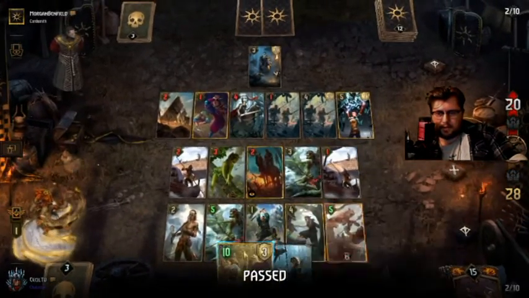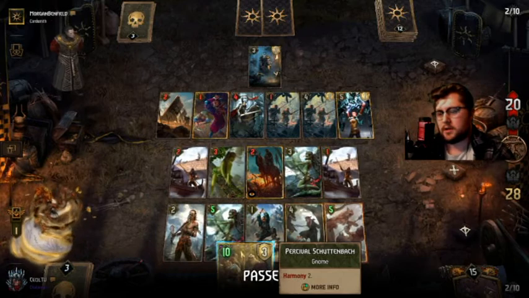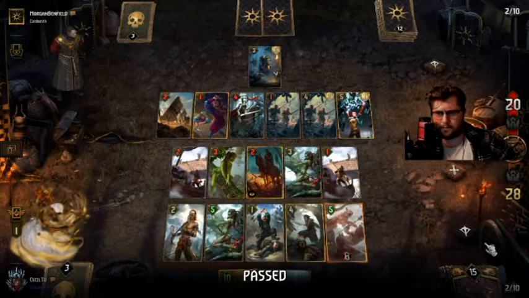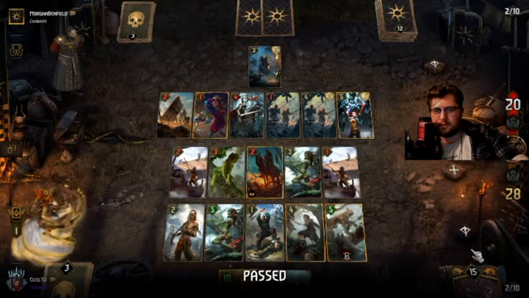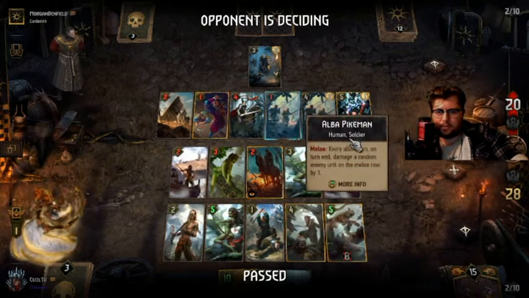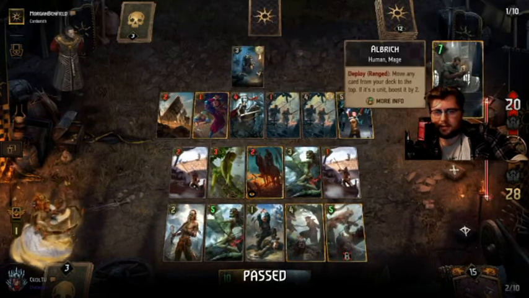Smugglers are gonna make these cards insane. 10-point starting Percival. As long as he doesn't have Geralt, this is going to do a lot of work in the next couple turns. So does he give me the round on even? He has to play at least a 7-point card with the 2 pikemen. And with how low tempo of plays he's making, he might not have. Okay, he does have it.